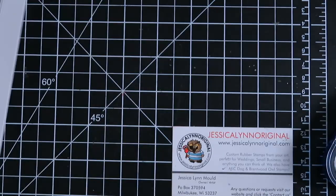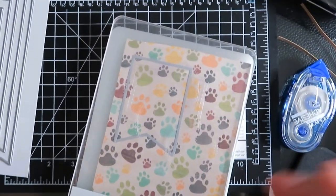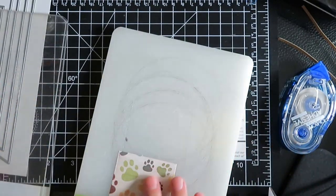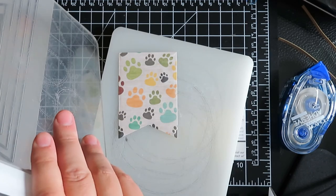And the other thing I ran into was they had used this super thick glue to put them all on there, which was fine, but it was really hard to get them back off. So that's what's going on right now. So let me just fast forward a little bit.